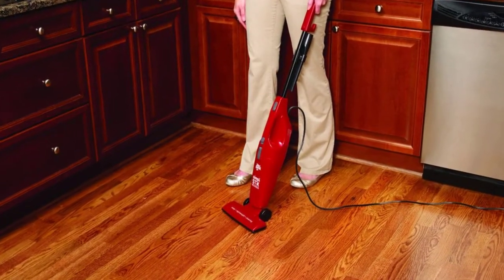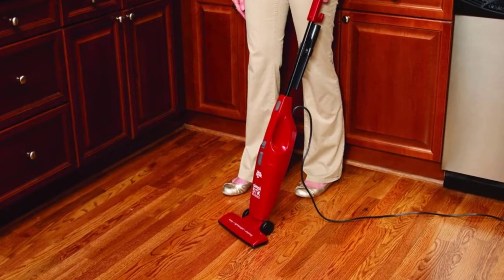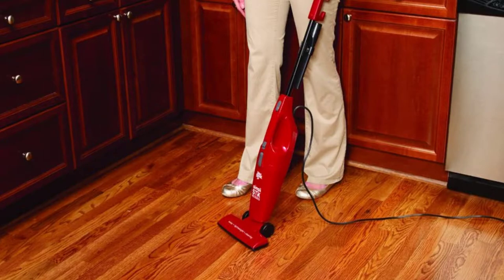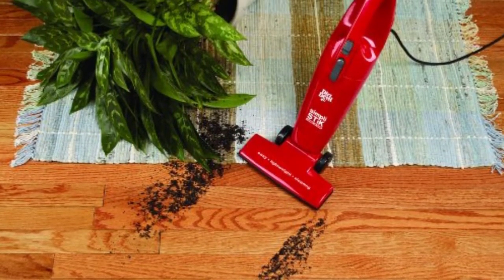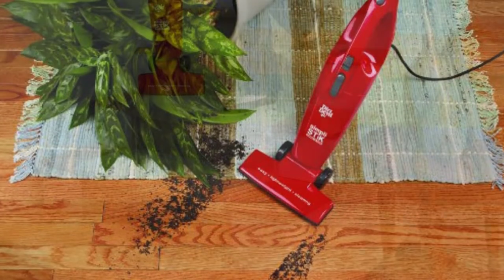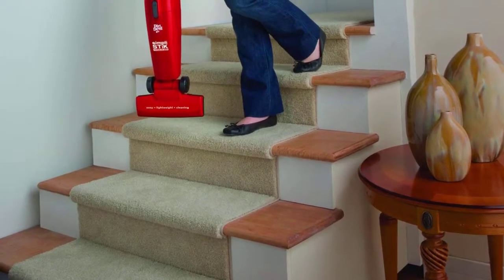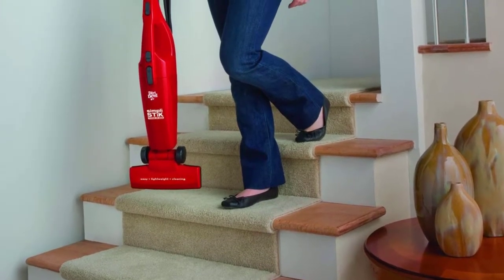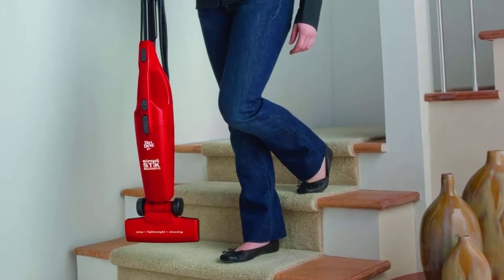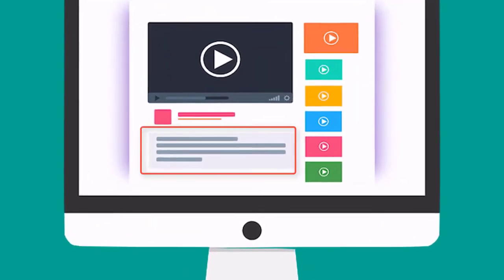Its lightweight construction is comfortable to carry. It has smooth rolling wheels and a cord wrap which extends up to 16 feet. The motor is 1.35 amps, utilizing constant suction power at 120 volts. It comes with an onboard crevice tool convenient for reaching tight spaces. This vacuum cleaner is great for couch cushions, especially for those taking snacks on the sofa. Reviews from most prominent sites have proven its quality.